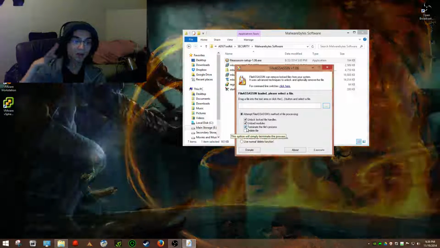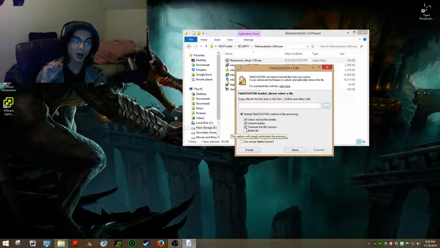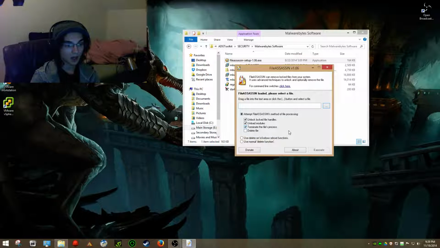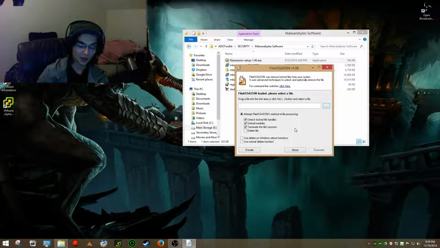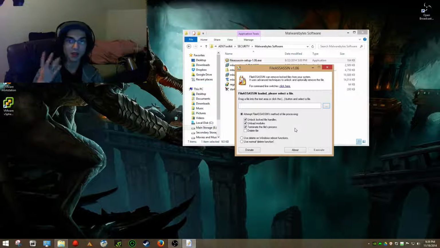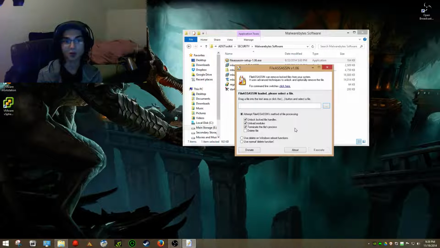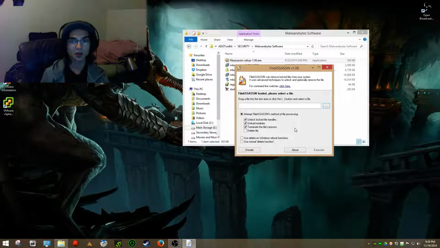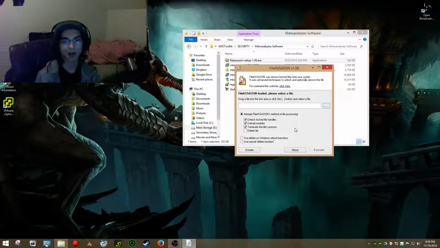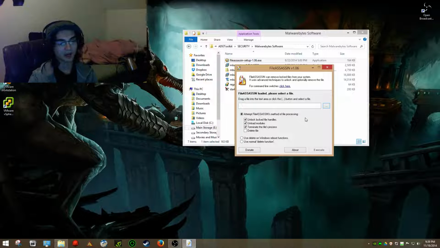By file, I do not mean folder, I mean file. This will also take out folders. But anything that file is running, it'll terminate the processes, unload modules, and it'll also unlock locked file handles. If you've ever had problems deleting a file, like Windows will not let you, like if you've reinstalled Windows and you have Windows.old taking up a bunch of space, you've probably gone through the process of unlocking that and then getting rid of it, or you've done one of the other methods that's a little more lengthy and time consuming.